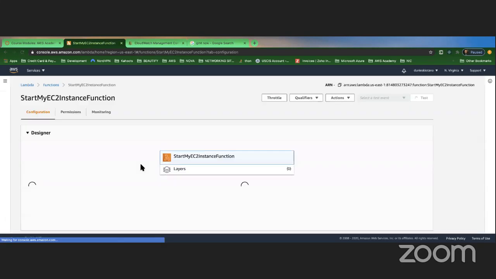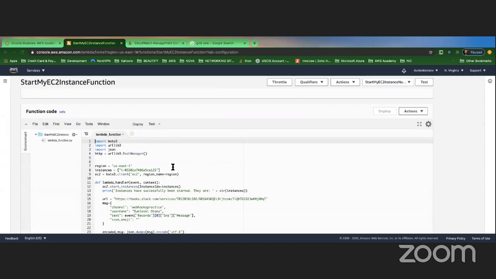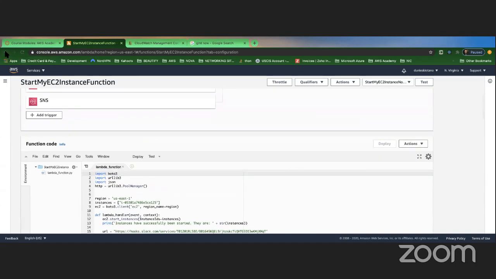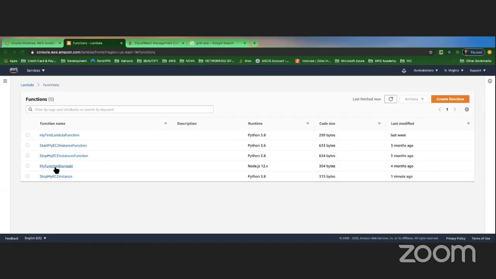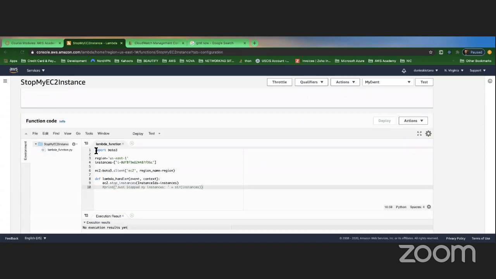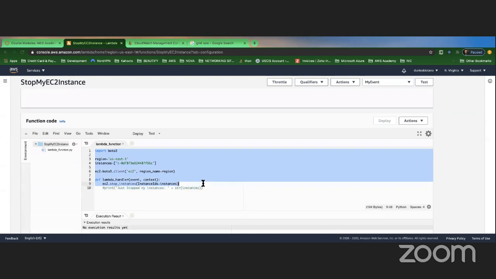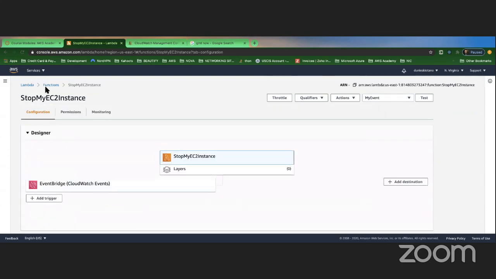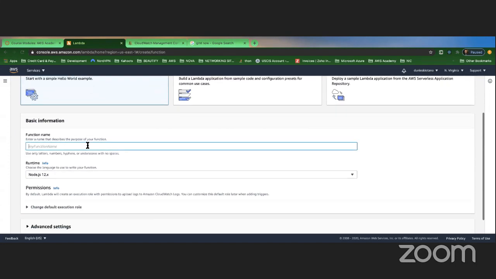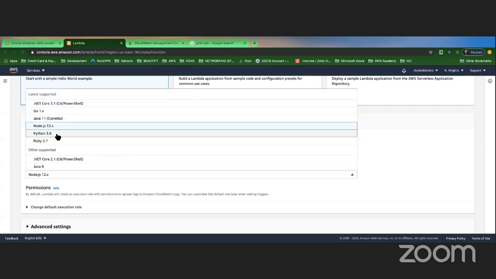Okay, so I can go back to my Lambda function and copy that code, right? I have this guy here, stop my EC2 instance. I can copy that guy. I can create another function, and then I can say start my EC2 instance, and then I can use Python.